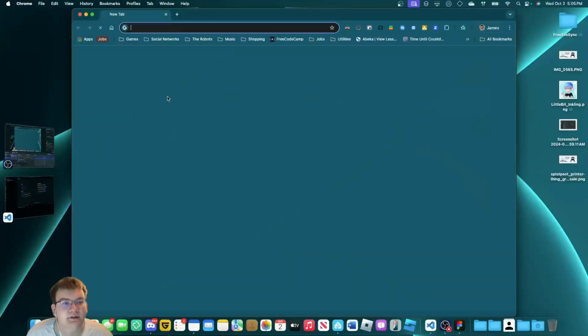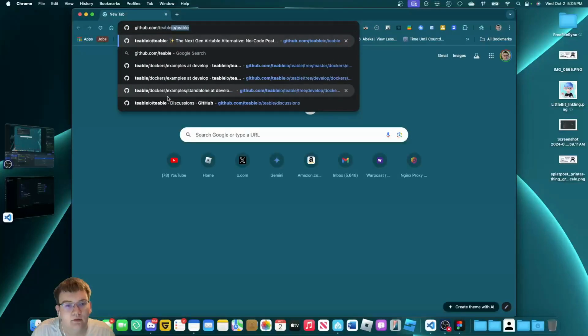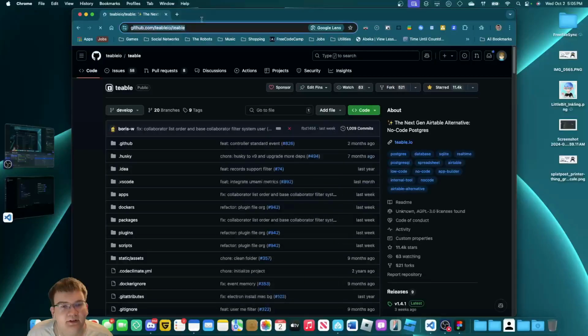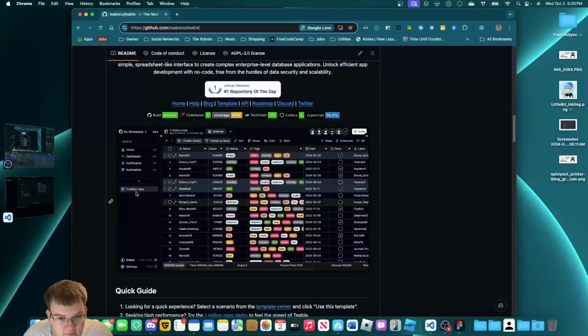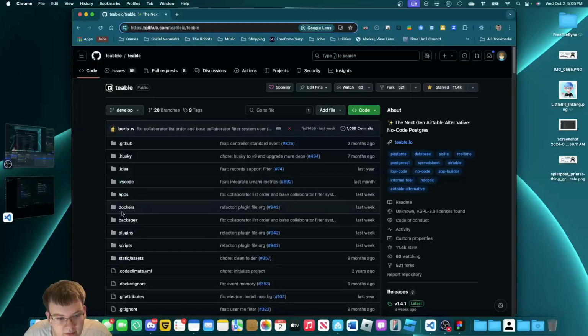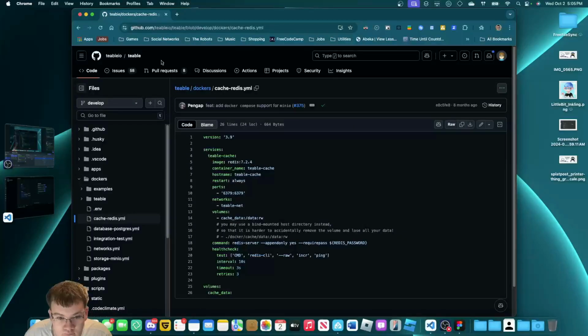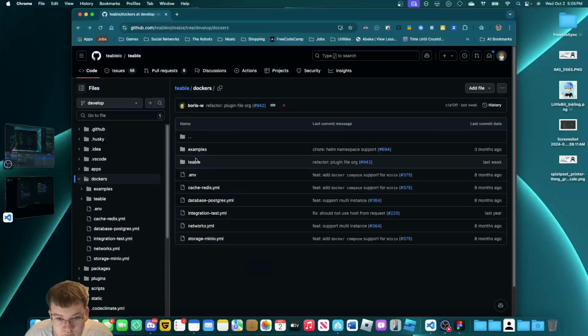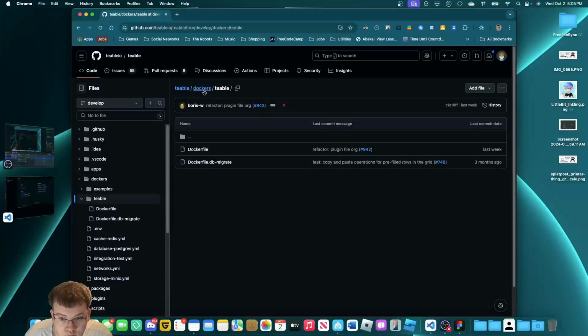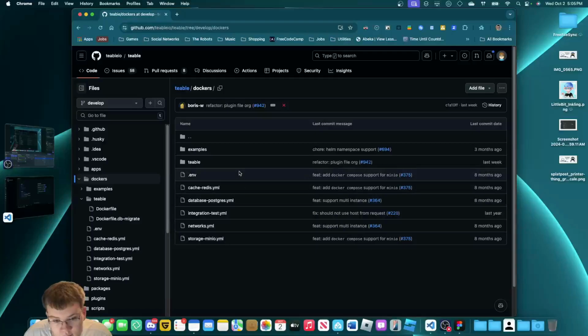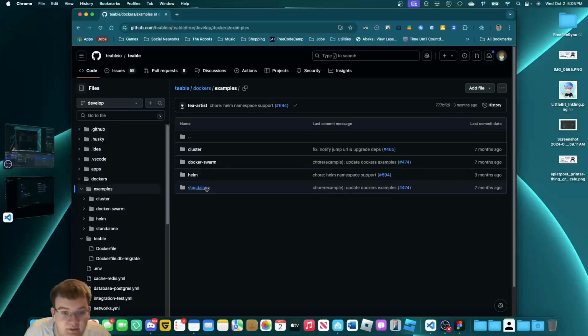So at this point, you'll want to go to the GitHub page, github.com/teable.io/teable, and then go down to Dockers, then examples.